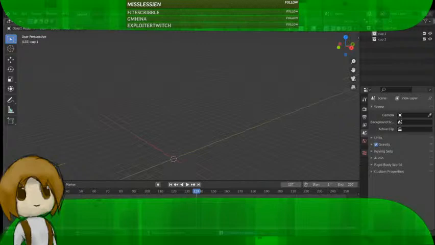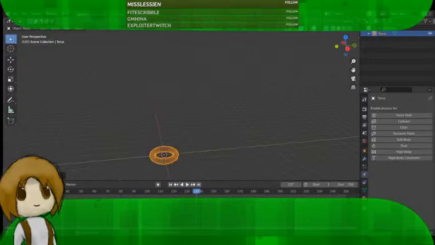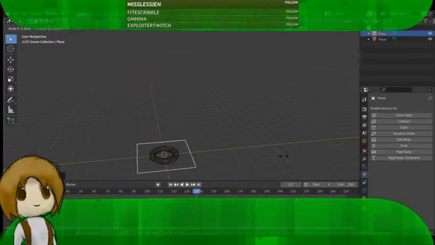Cup one, cup two. Let me just get rid of that one. Okay, fine. Go ahead and add a mesh. You know what? A torus. We're going to add a torus. We're also going to add a plane. This plane is going to be scaled up. And get out of wireframe, get onto solid. And we're gonna move it down just a wee tad. There we go. Here's what we're gonna do.